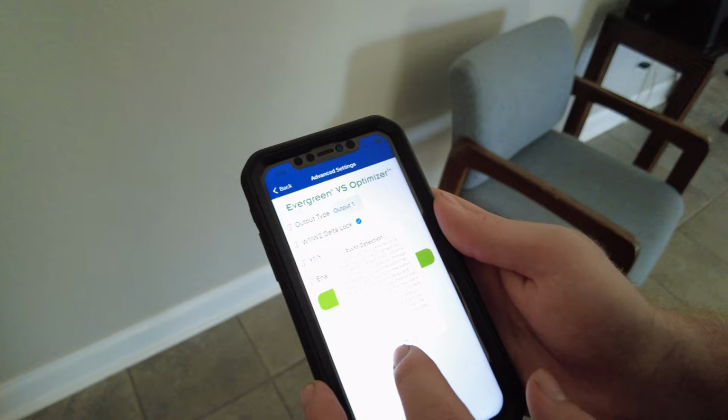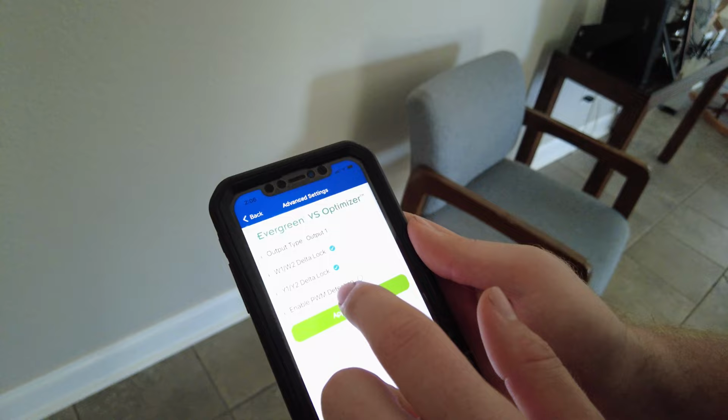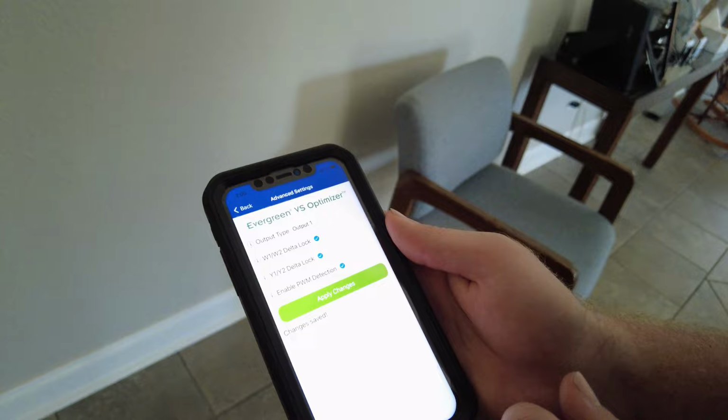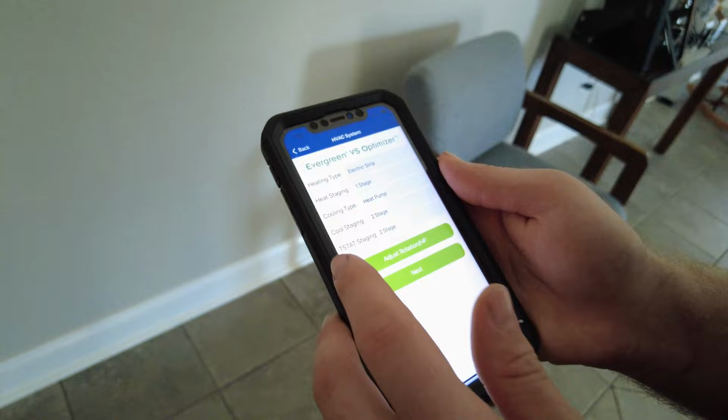PM. Do the 16 pin. Translate communication. Okay, and translate that communication directly to the motor. That's what you want, so yeah, you do want that. Yep, so it's checked. Okay, apply changes. Okay, now back. That was it, I think. I think that's it, yeah. You just press back a bunch, maybe? So let's... Next, there you go.